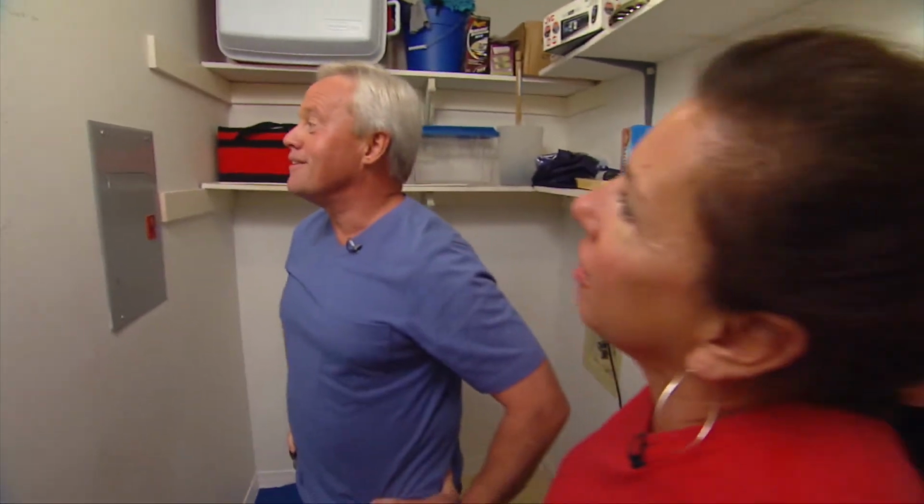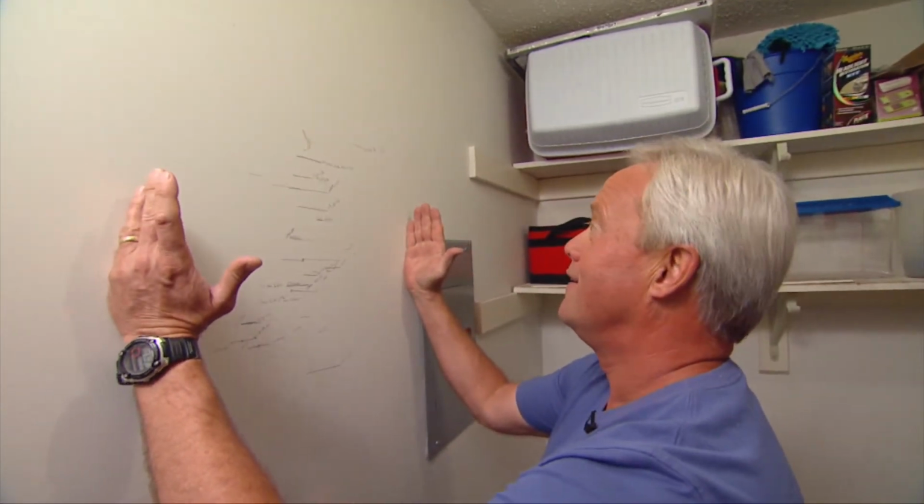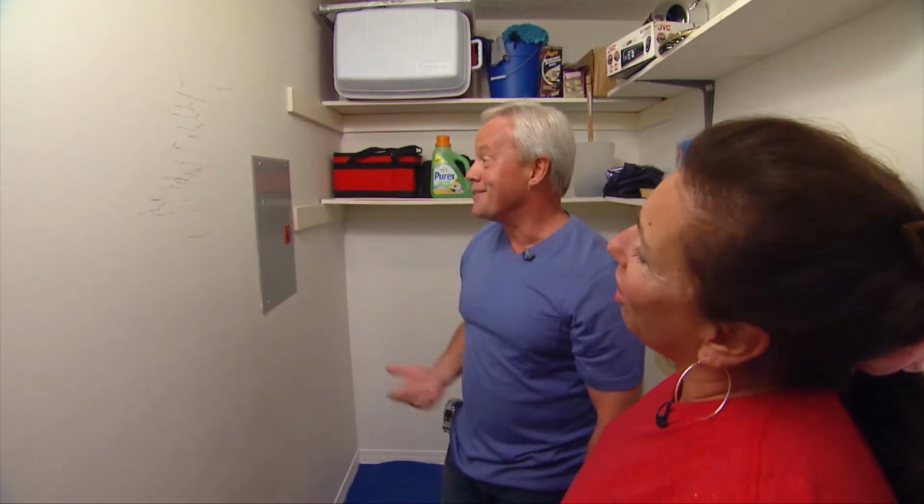No, I'll tell you what I think would be a cool idea. It's just to buy a regular picture frame that you like. Take whatever's there, just the glass, and put it right there, nail it in place, and then paint everything else. I love it. And then you just have that highlighted right in there. That's a great idea. Yeah, I saw somebody do that one time, and I thought that was perfect.